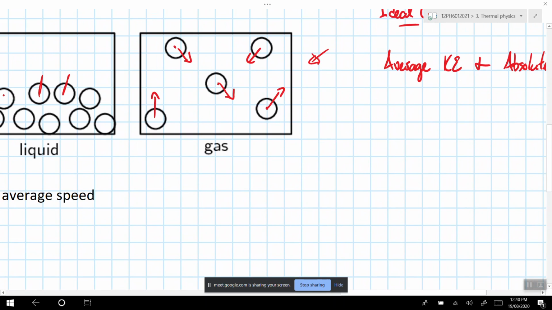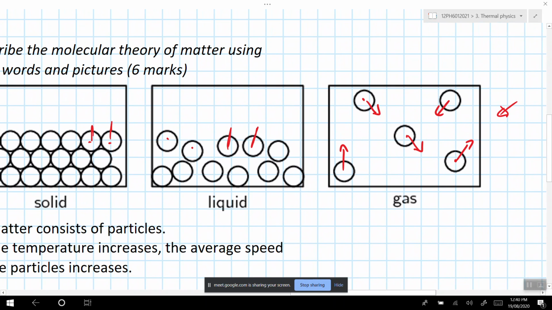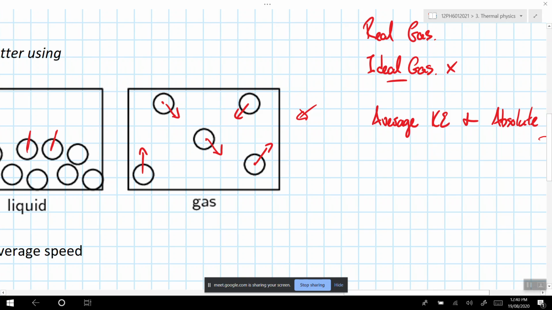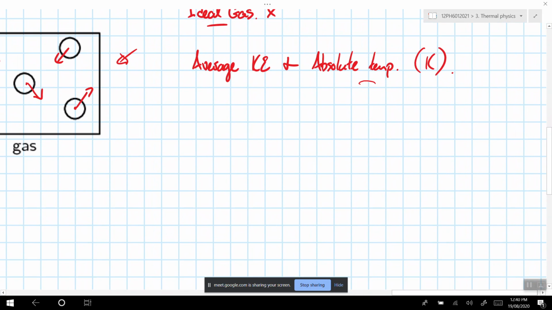So there must have been some work done. We've had some force applied through a distance. So whenever we've changed state from one of these to another, there must have been some extra work done and some extra energy that has been put into this. And we call this the internal energy.